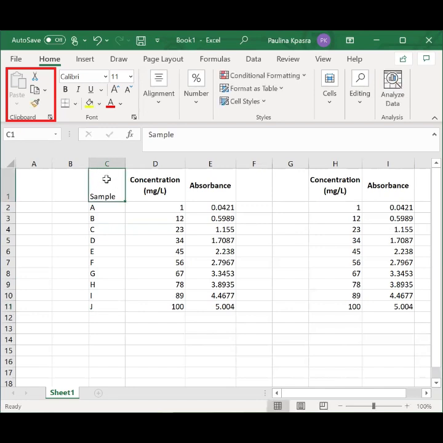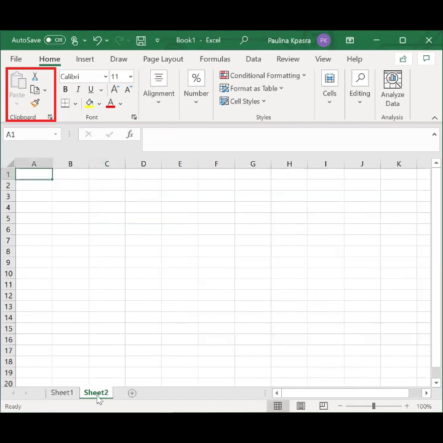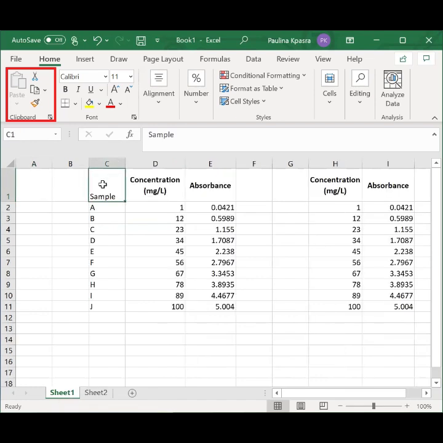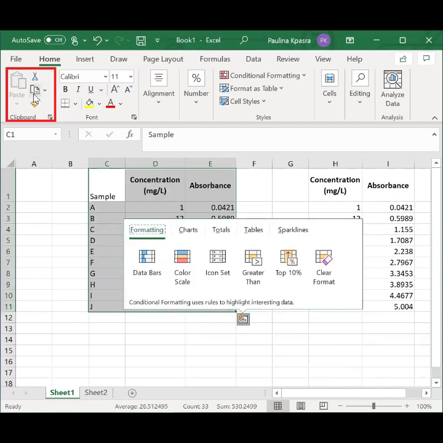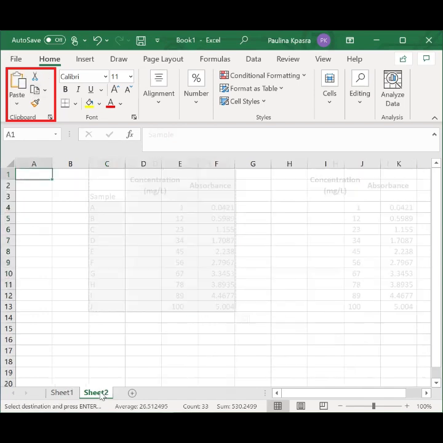Let's bold this. So we have this, and then we want to perform our analysis. We can open a new sheet and then copy the data that we have here and paste it into the new sheet.